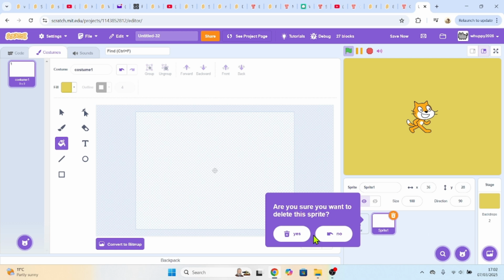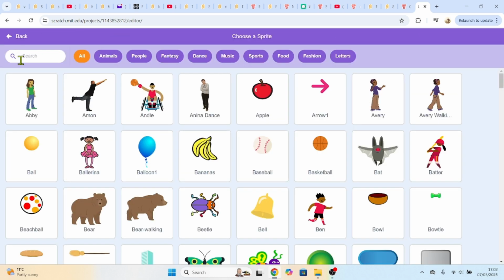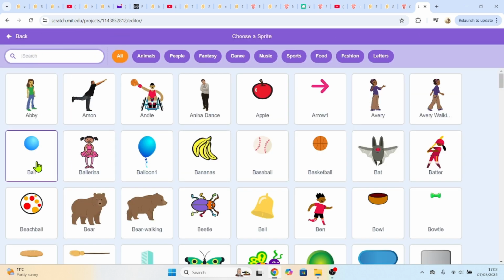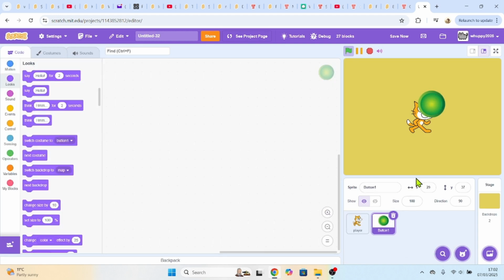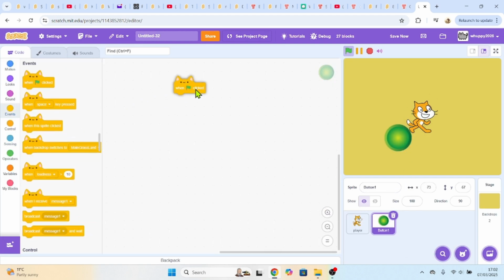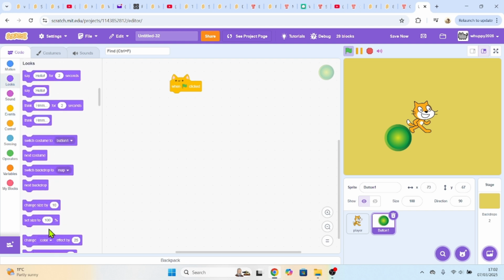No, actually, I just want to search for a sprite. Now, let's search for button. This one looks good. We could add this on the map. I could just make sure we set its size to 70. And now, that looks good.